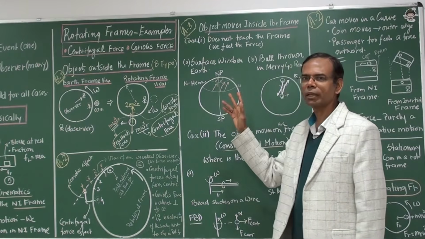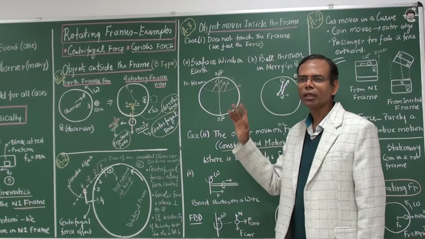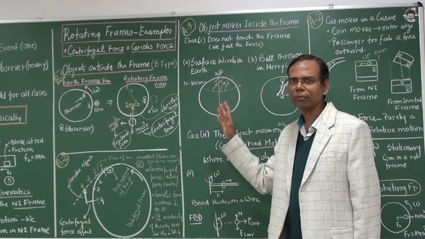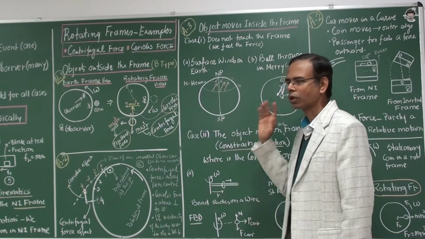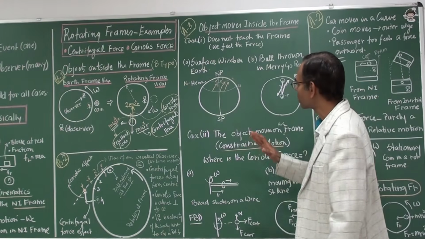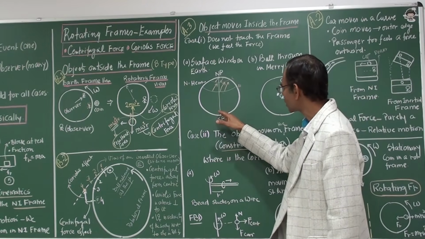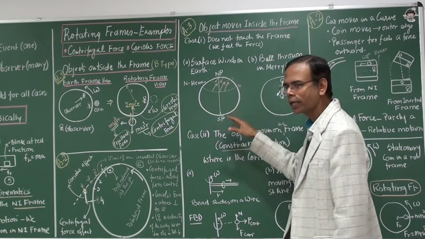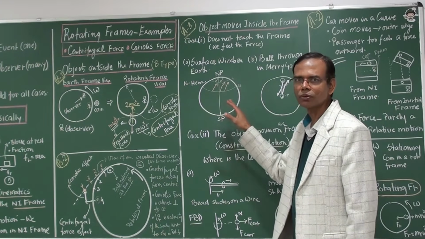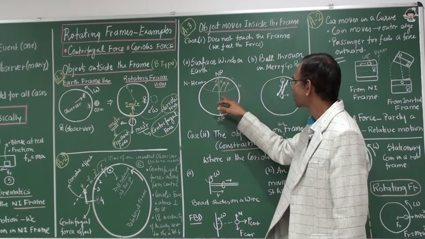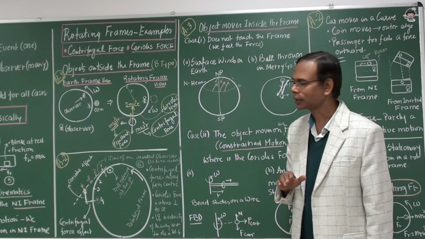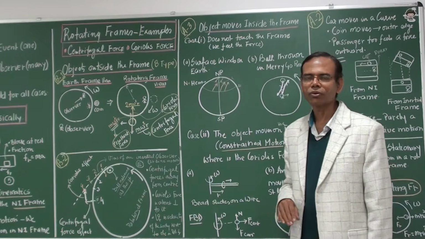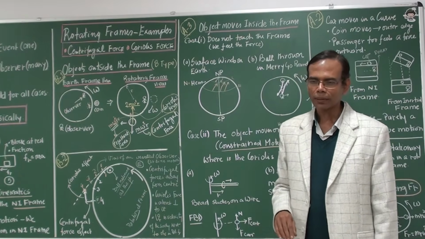So try to solve that problem from the non-inertial or rotating frame. Write down the equations, write down the forces, and try to solve it. It is a very, very interesting problem that this particular bead goes up. Why is it going up? If you write down the forces, you can understand. But the maximum theta it can go is 90 degrees. So try this question for your assignment. Okay, thank you.